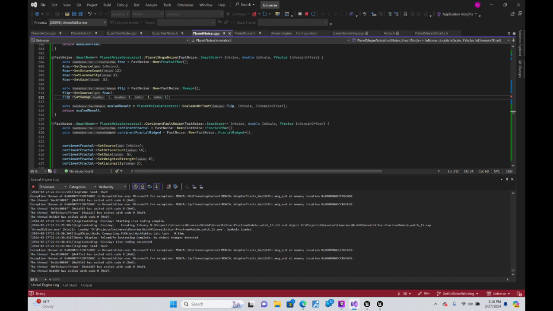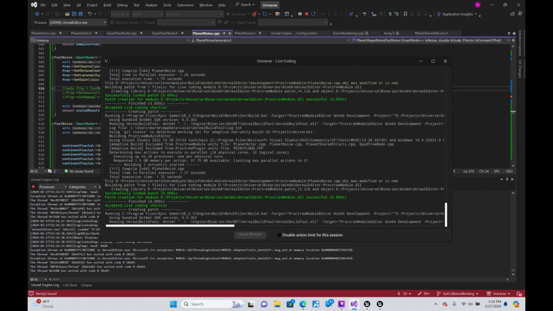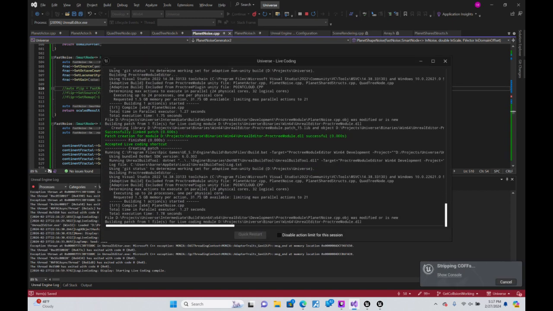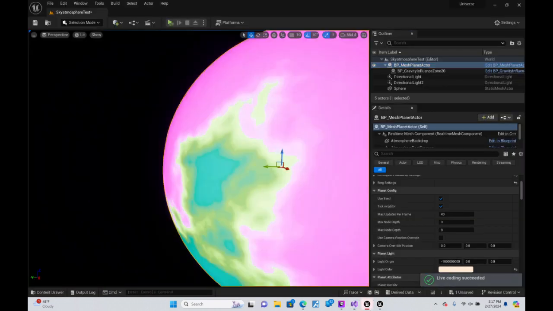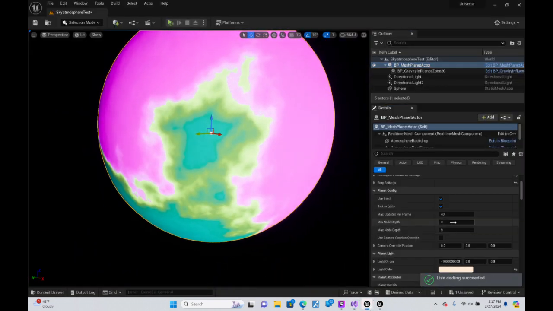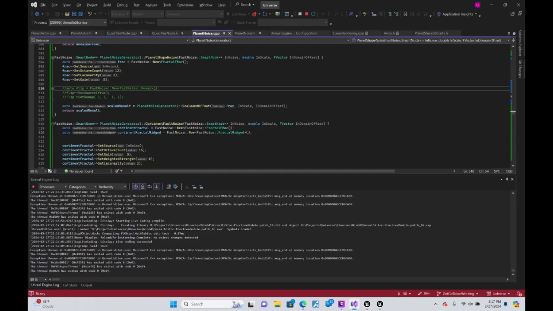But this isn't doing anything. Frack. Maybe we'll just try multiply just for shits and giggles. All right, so that seems fine.